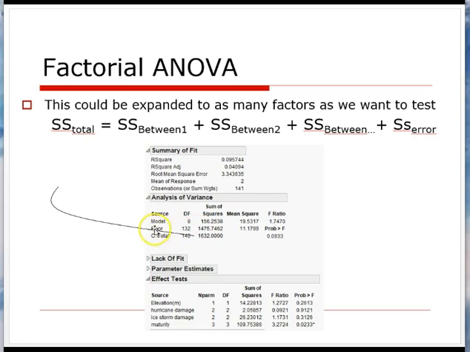In this error term here, this is still our sum of squares within, so that hasn't changed. The only problem is it's a little bit harder to calculate this when you have so many different groups to calculate the within for. And so as I mentioned earlier, typically what you'll do is quantify your total sum of squares and then just take the difference between this total and your model, and what's left over is your error.